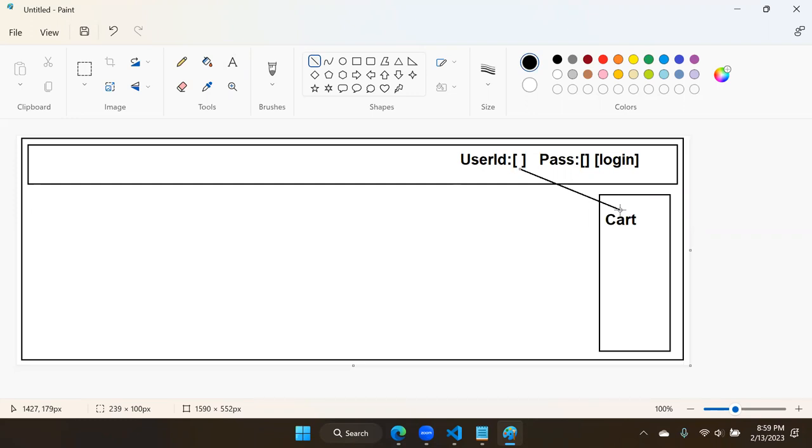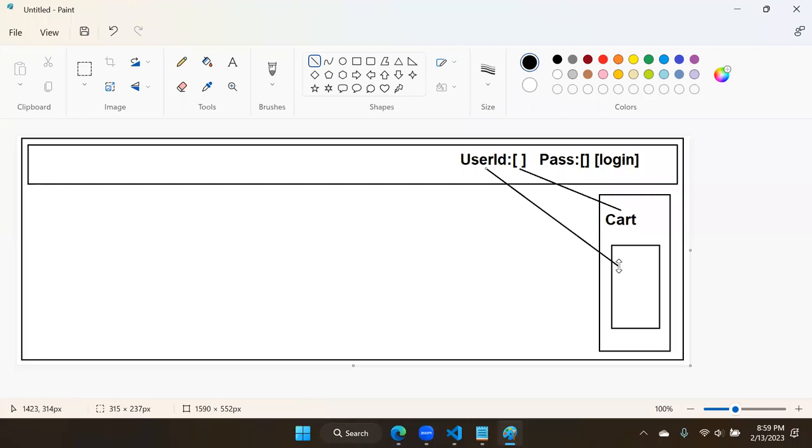That means the data from the parent component should be accessible by the child. Even if there is another component inside this cart, you can transport the data to it too, at any level of hierarchy.